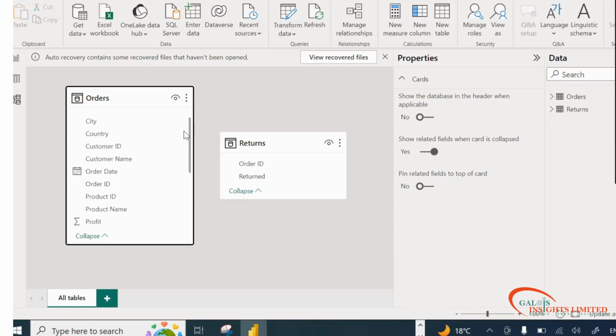You can't return something which has not been ordered, but you can return something which has been ordered. So returning something means that it has to be ordered first, which means that with the information from orders, we'll have the returns data set.